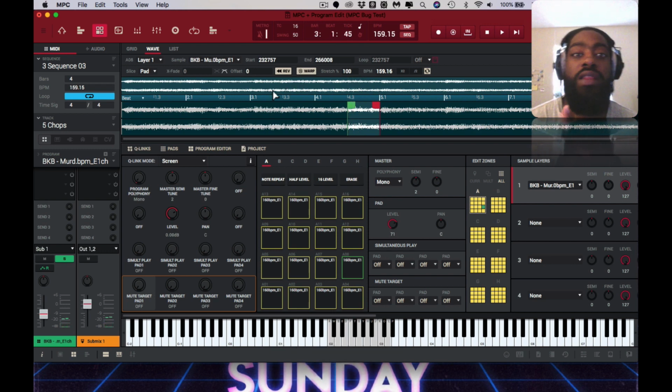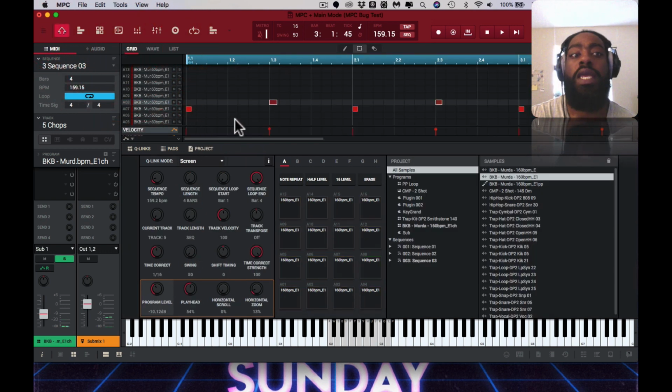Again, I don't know when that began, but it's a thing now in 2.7.2. So if you're running into the issue where you're in main mode and this is occurring, just go to program edit and make your edits that way. That's brand new for me, and I'm sure it's brand new for you if you've been accustomed to working the way we were accustomed to working prior to this update.